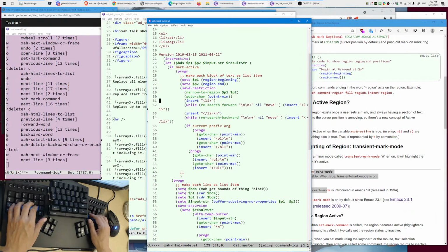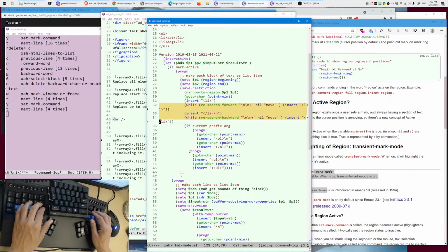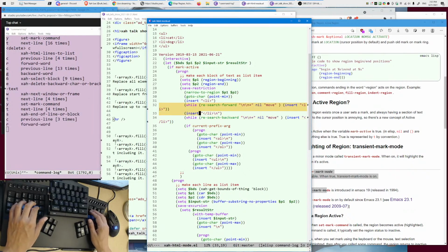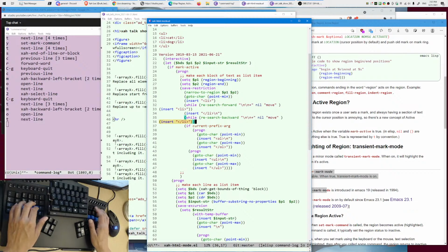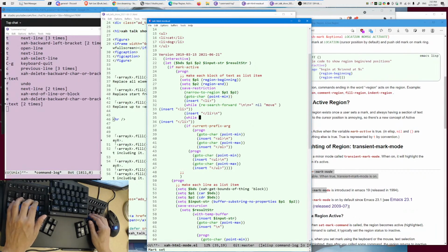Change the algorithm instead of having 2 while loops. The first while loop will add the beginning tag. The second while loop adds the ending tag. However, these 2 while loops are not connected together. That's not good. So we want one single while loop, and add the beginning and end tag together. Okay, so remove that.